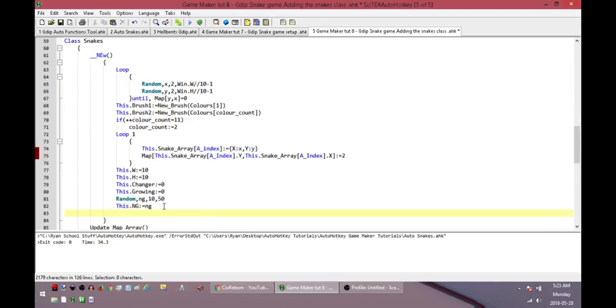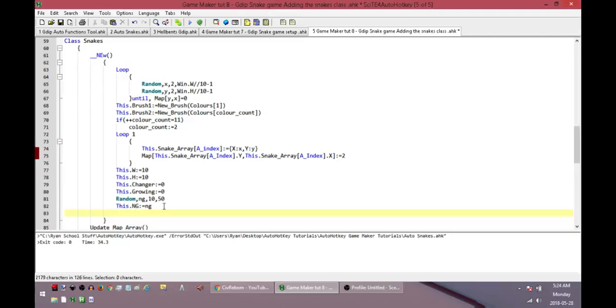Next, I'm going to do the same thing with our change direction. So I'm going to create another random number. No, I'm just going to hard code. I don't want a random. I'll use a random number later.